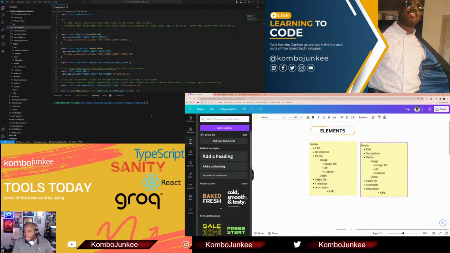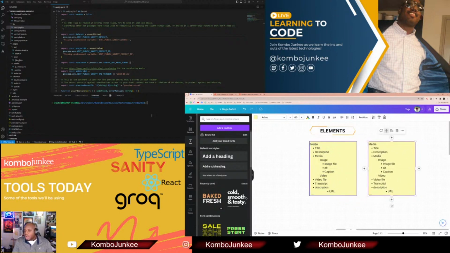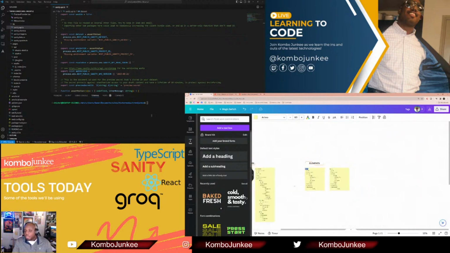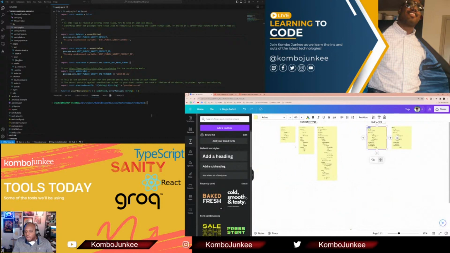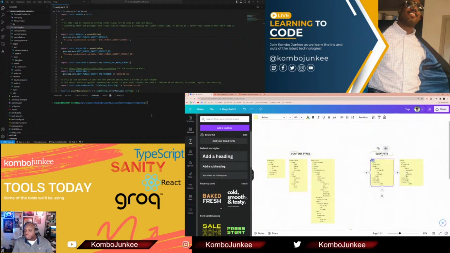So I'm gonna just come out of here a bit. I'm not gonna start with media. I'm gonna start at our innermost element that we have so far, which I think is image and social. These are our two innermost elements right now. So let's start with those. Let's start with image, and then we know what's in image, right? It's just those things. So actually what we can do is just do this. There we go. So now we have our image. Let's go ahead and pull this back a bit. Yeah, and there we go.